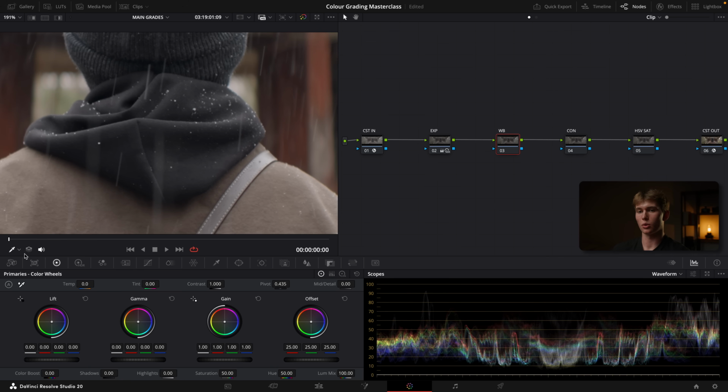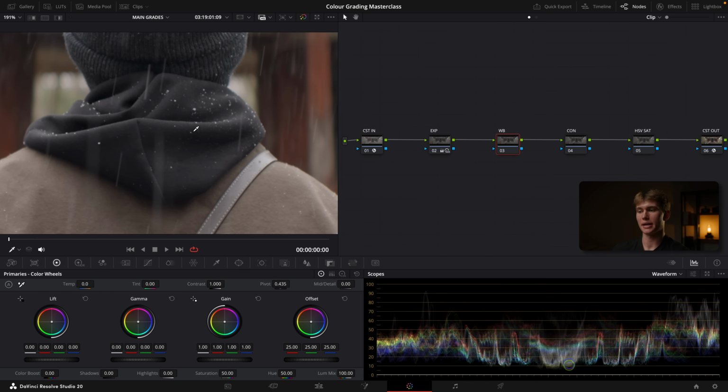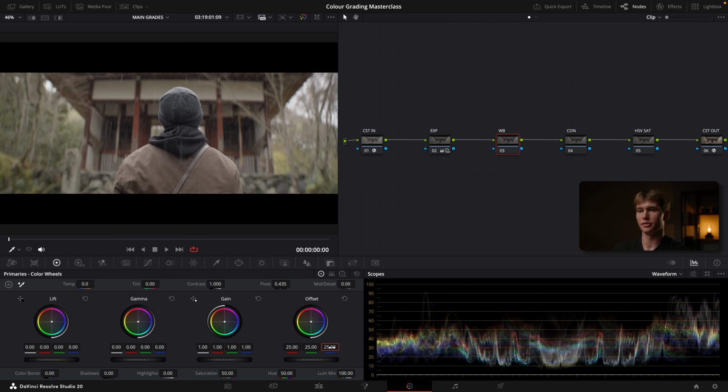Now I'm making sure that this qualifier icon is selected. I'm going to drag my cursor over to the hood and I'm going to take a look at what's going on. If you look very closely at the waveform, it appears that there's too much blue and not enough green in the image. So I'm going to make those adjustments accordingly. I'm going to start by taking away some blue. I'm going to expand the image again and just drag this blue down just a tiny amount.